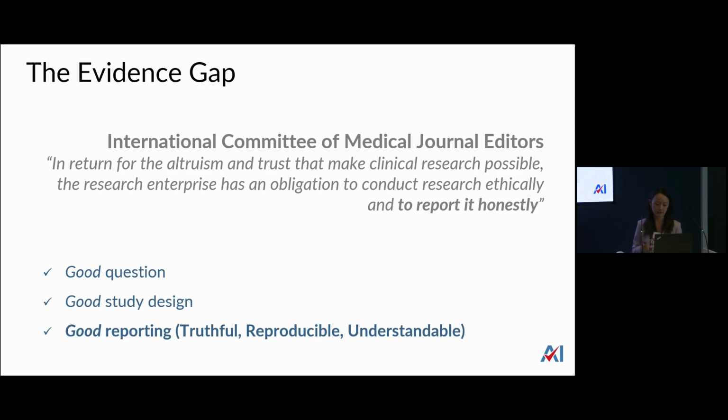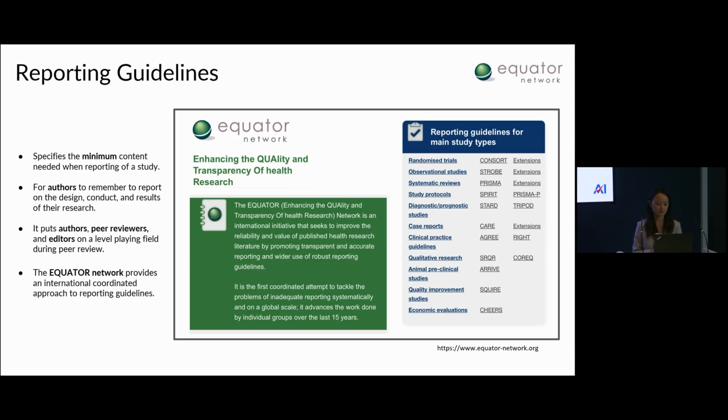But the bit that we're going to concentrate on next is good reporting, in that it's truthful, it can be reproducible, and also, really crucially, understandable to the audience too. And within medical research, we have this great thing called the EQUATOR Network, which is an international collaborative to improve the quality of research reporting.